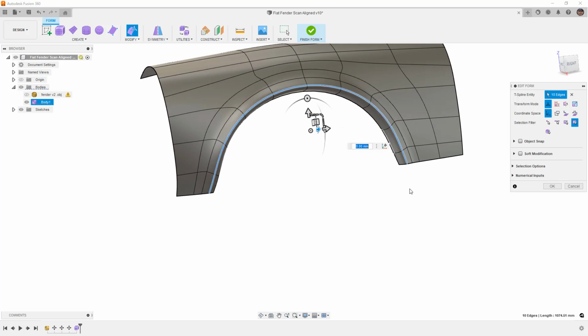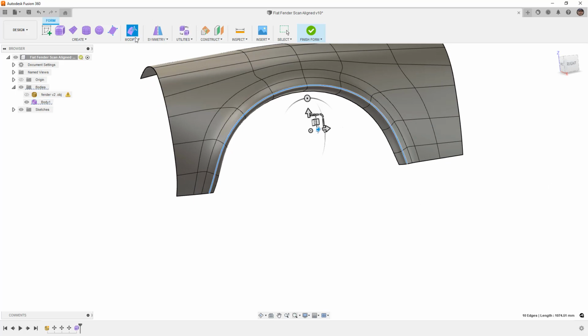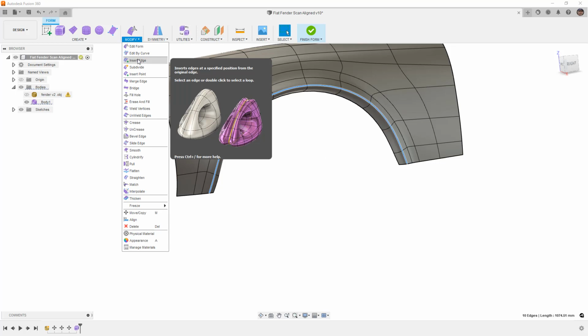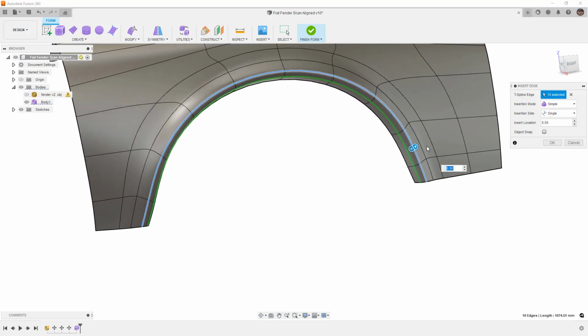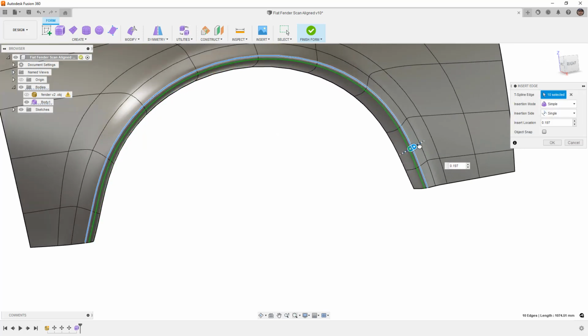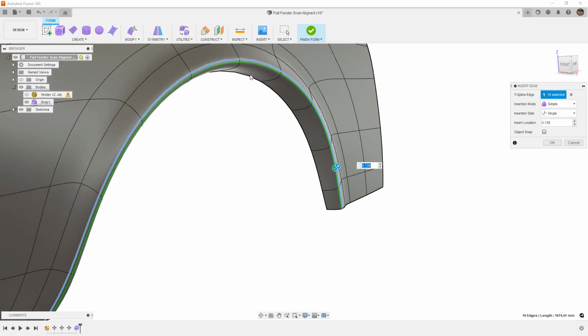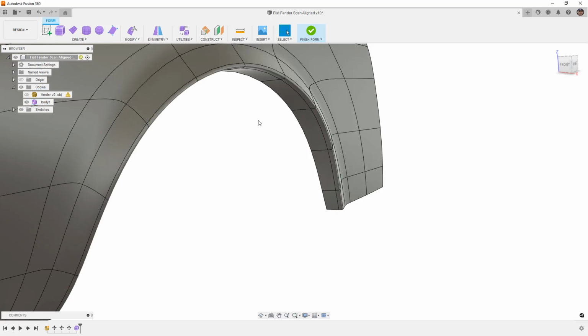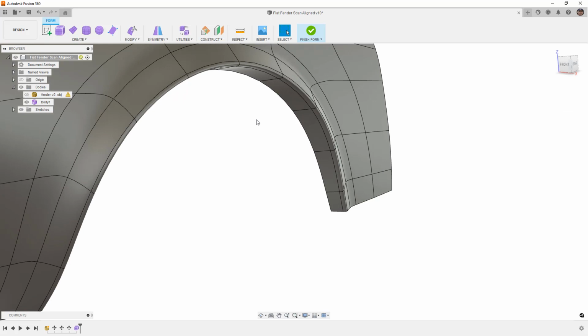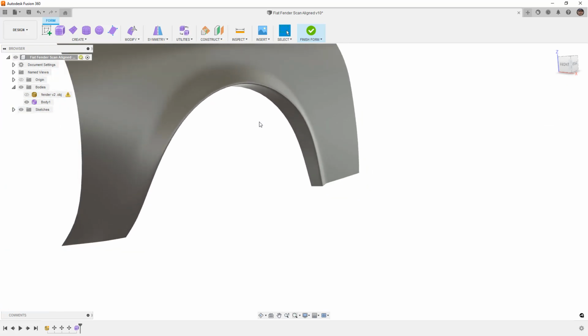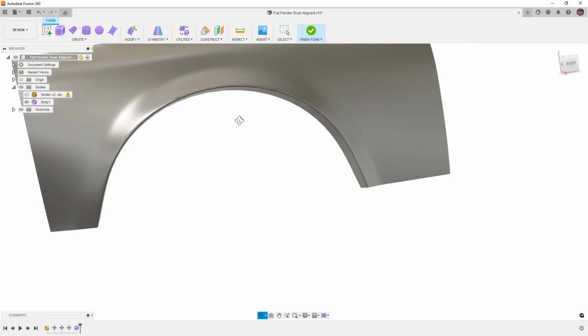So now that I have that, I'm going to go ahead and add that edge back in. So we're going to double click on it to select it. We're going to go to Insert Edge, and we're going to put it relatively close. The closer we get it, the tighter the transition is going to be, because essentially what we're doing is we're saying that the curvature going from this back edge into this point and then wrapping around, having these 2 edges close together is going to make that transition much tighter. So if we use Control and 4 to hide our edges, you can see that that's a really tight transition.